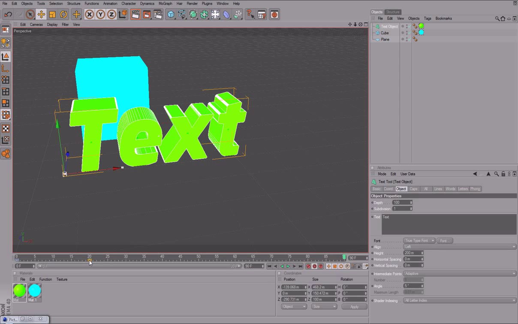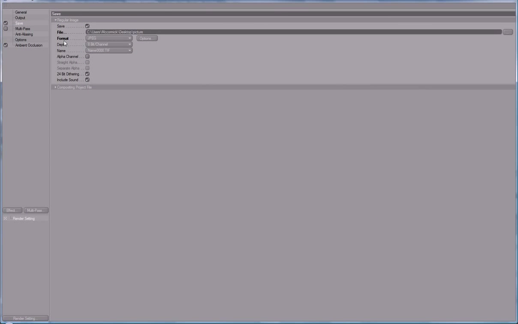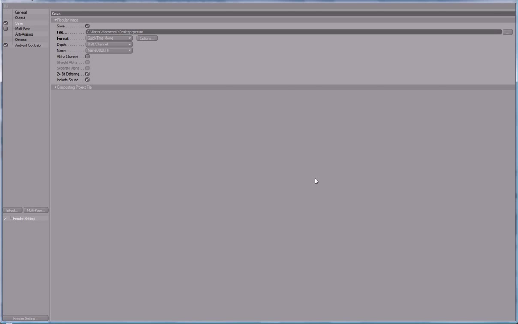And just say you have an animation, but it only goes up to 30 frames. There's not much need changing it down to 30. You could just go to render settings, and under Save, I recommend QuickTime Movie. Options, I recommend 59.94 frames per second. Depth, millions of colors best. And click OK. They are the best settings under that section.